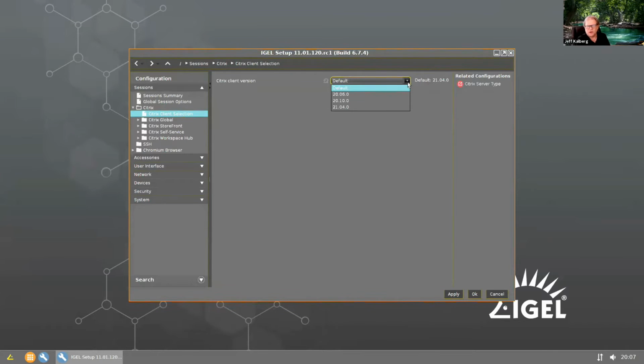So the default will always be the most current. In this case, it's defaulted to 2104. Most people will leave it at that, but on occasion, some people like to move back and use an earlier version for some reason. Maybe it's application compatibility, who knows? Or SDSR selections or whatever it might be.